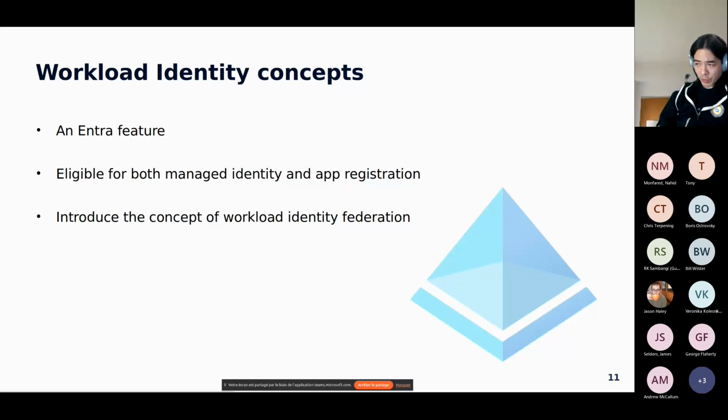Second, it's eligible for both managed identity and application registration, which is good news. At first, it was only available for application registration, and I thought it was not that good news because, considering pod identity, it was kind of a regression: one was working with managed identity, so no password, and the other was not, so in my head, password. Well, I was wrong. As a matter of fact, there is no secret for the application registration. We'll have a little look at that moving forward.